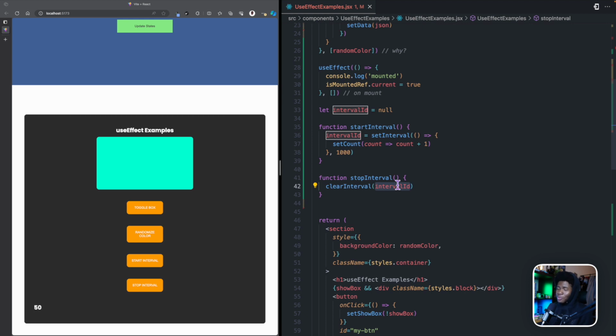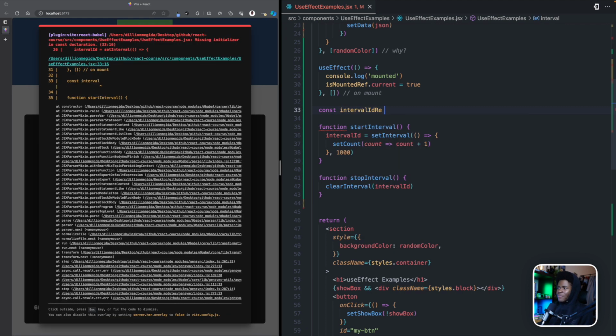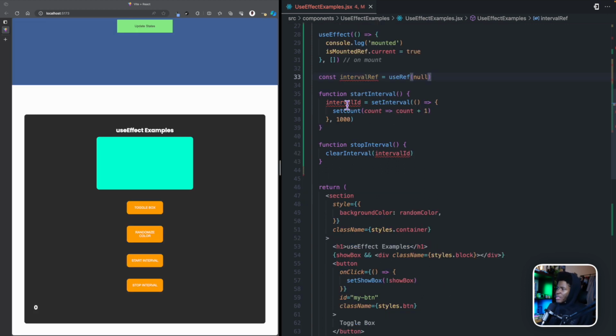And what is a good solution for this again? useRef. So what I can do here again is to call my interval ID ref, or I'll just call it interval ref. Then I pass useRef and I pass a default value of null. Then here I can say interval ref.current is now going to hold this ID, and now I can call clear interval and I pass the interval ref.current. Because with useRef I can persist values. That means when I update this current property in the next render or in the next 20 renders, I'll be able to access that current property here.